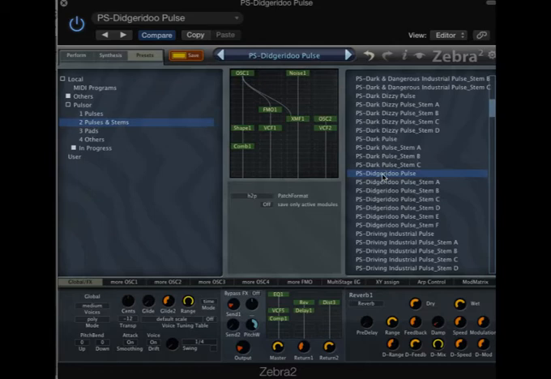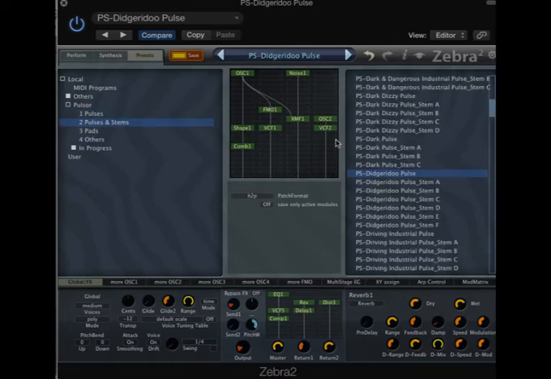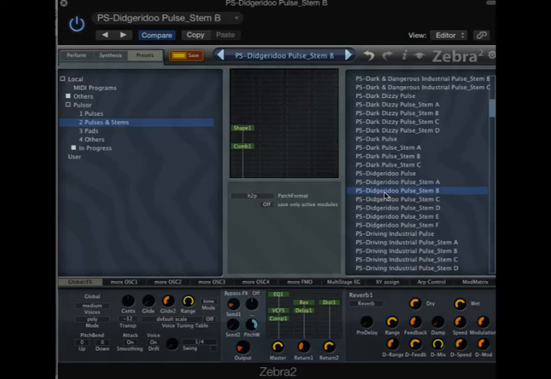The didgeridoo. Oh. Nice. Just a more normal pulse. Just like a little hi-hat type of sound.